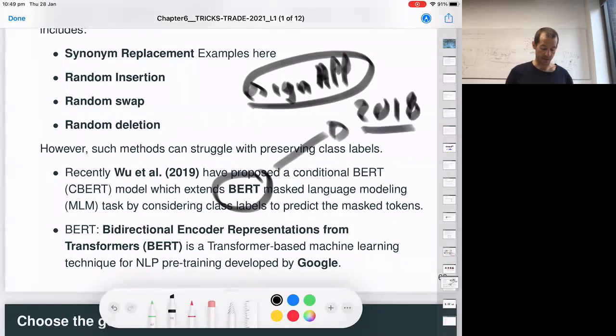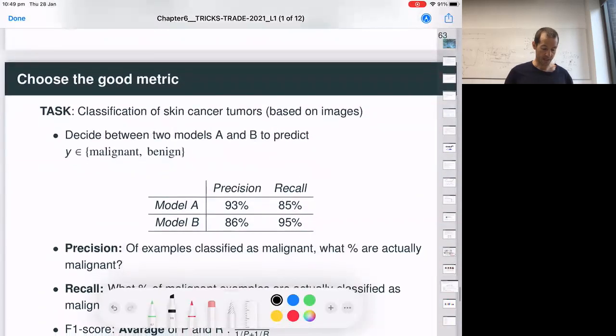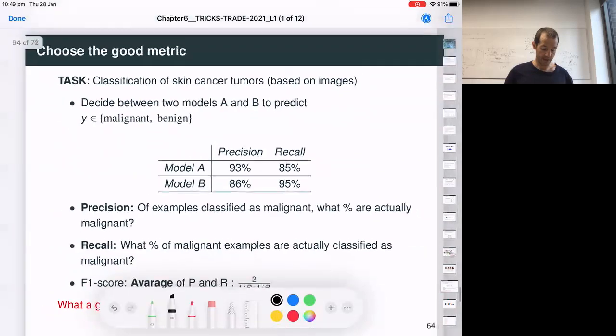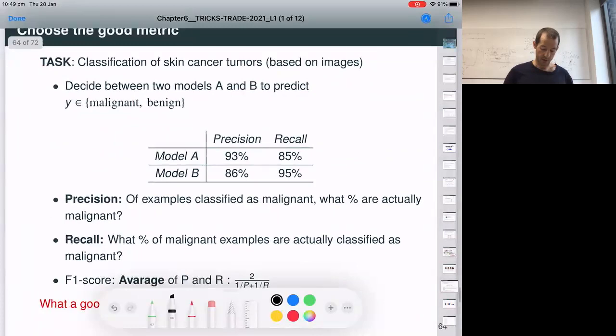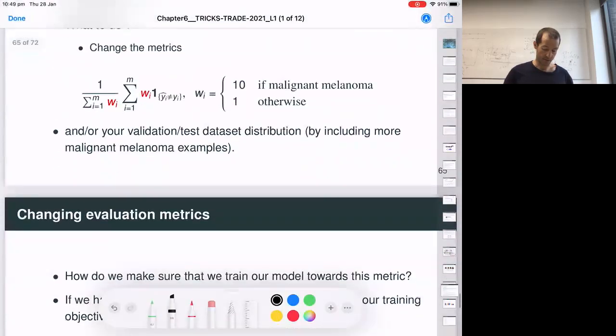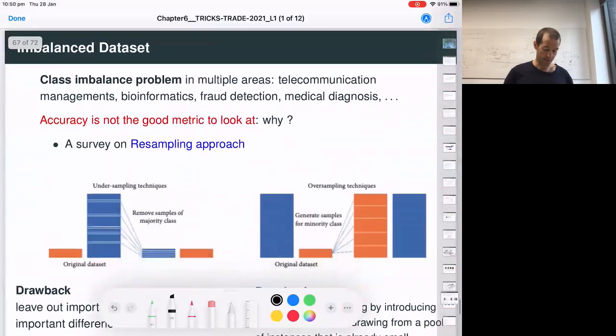It was used for machine translation, and it was developed by Google. Okay, I will maybe finish by this part. Just really quickly to see what is going on after. Or I can come back to this one.